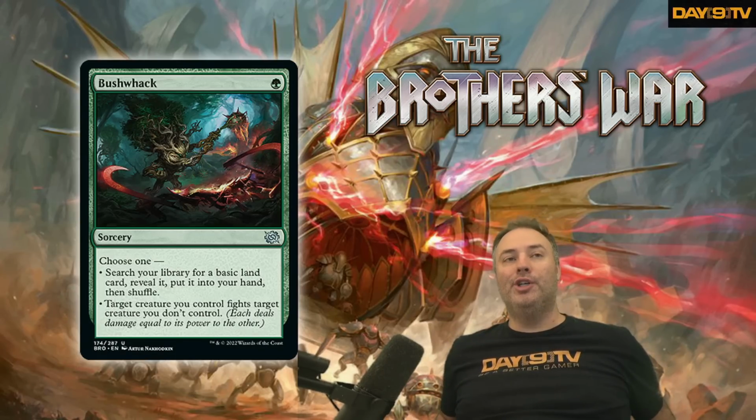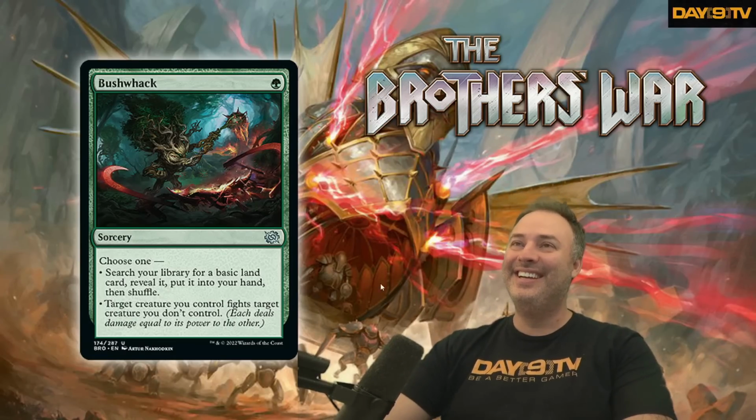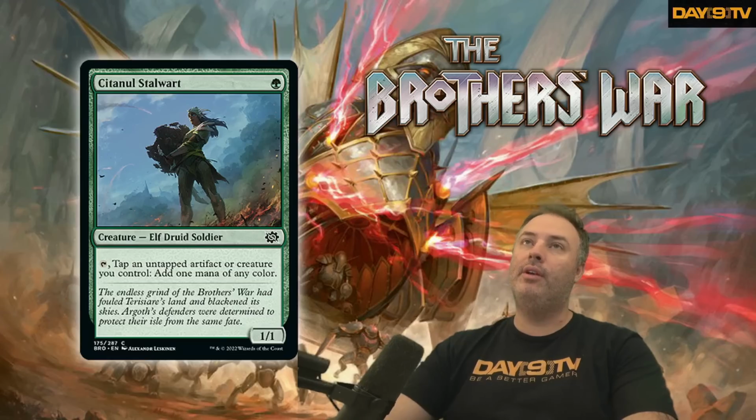Stellar Joe says it's either bush or whack. There's the joke. Hell yeah. I don't think this really fits in Constructed. I'd rather put the lands onto the battlefield than into the hand.